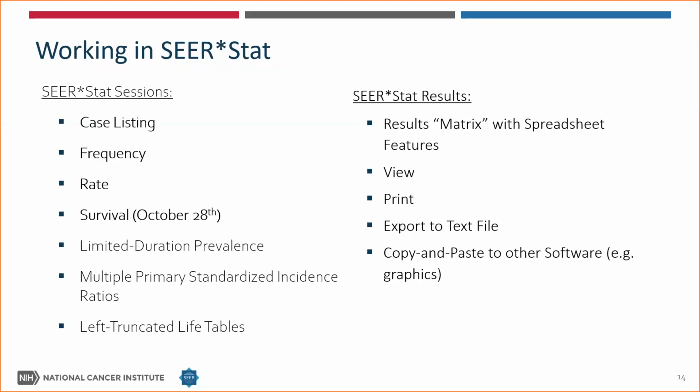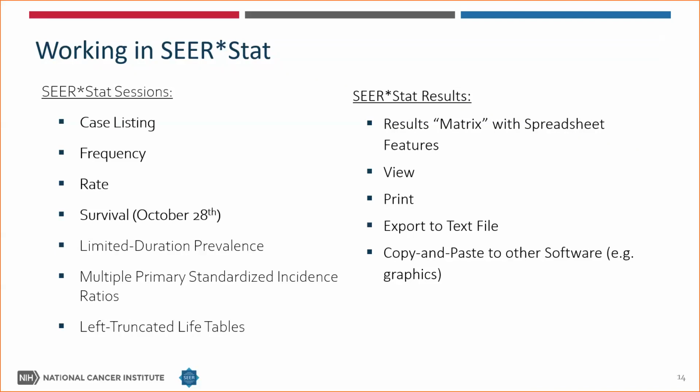And the different session types in SEERStat that you're working with are set up for different types of things. Case listing. So if I want to take the data and analyze it in Stata, I would use a case listing session, select the data, tumor records, the fields of interest, export the data, and then read it into Stata or into SAS or whatever I want to read it into. There's also different session types, frequencies, which I'm going to go into each one of these in a little more detail, so I'm not going to spend much time. Rates, and we're going to cover today case listings, frequencies, and rates.